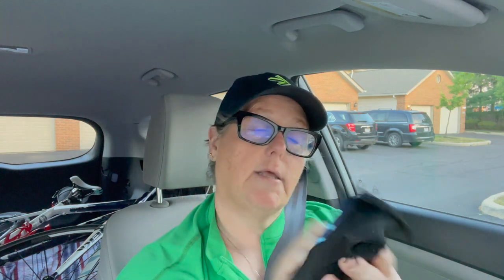They're elastic and there's a little grabby handle here when you take them off. When my hands are hot and sweaty I just peel them off inside out and usually the fingers are all the wrong way. They say Trek on them and also Segafredo Zanetti — I don't even know what that is. Here's the padding, just like the shorts — there's padding for comfort. There's your morning information you didn't need to know.